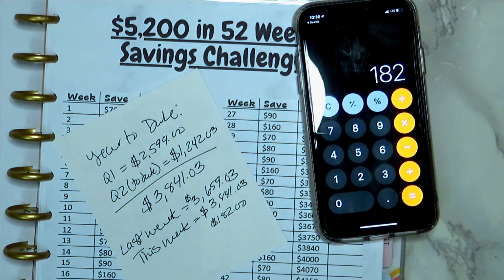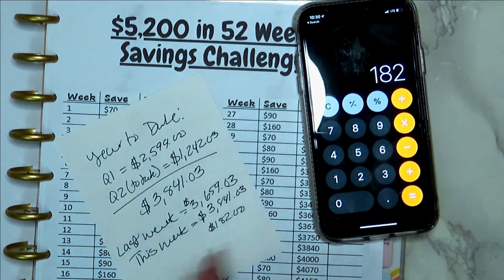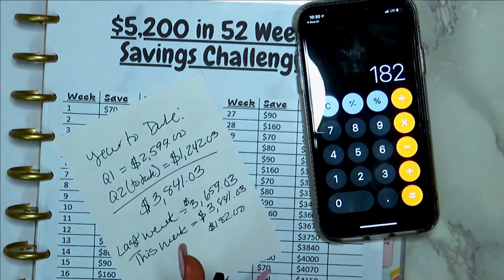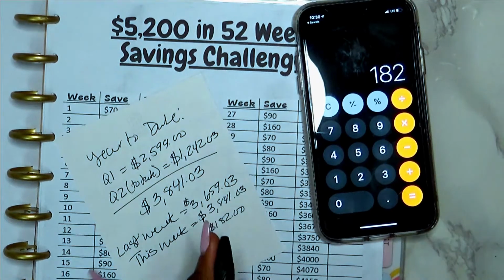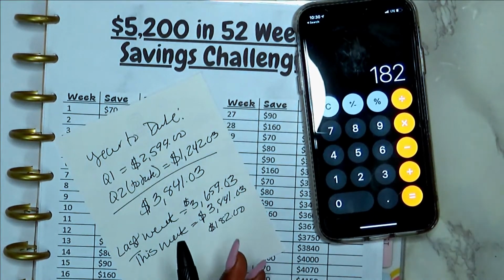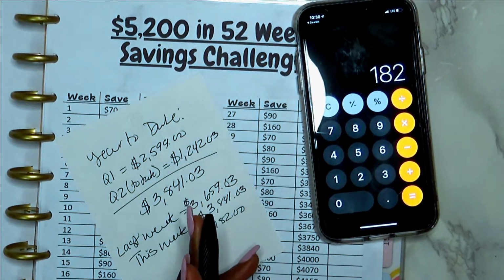So we are on track, which I'm loving. I'm so ready to get to the end of the year so that I can have this $10,000 set aside, because I'm so ready to buy a house, y'all. Y'all just do not know. I've been looking at houses, and then I get mad because I'm like, oh, it's not time, Raven. It's not time. You're almost there. And then I get so upset when the houses I look at that I do like are off the market, and then people have them under contract. Then I'm just like, ugh.